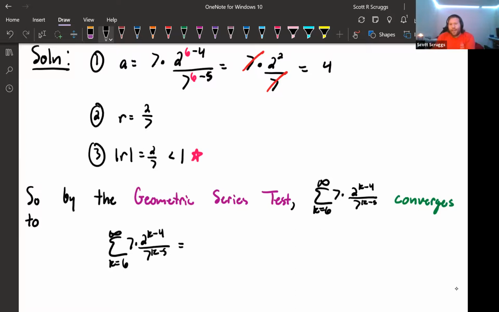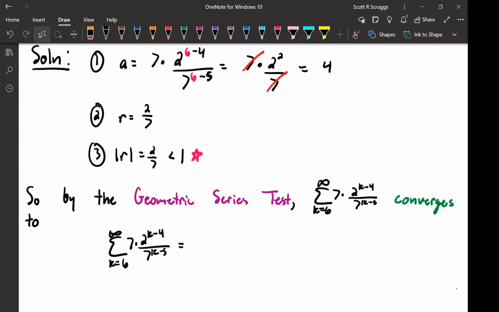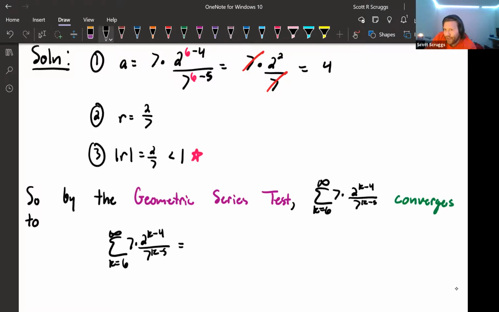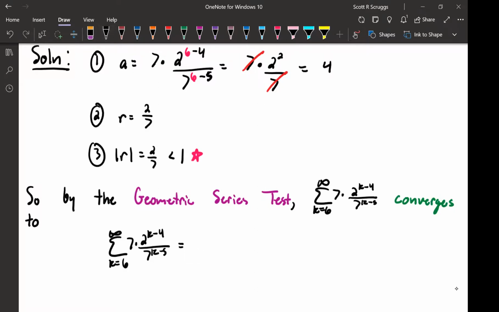So what did y'all get as the number that your series converges to? I got 28 over 5. I got 196 over 35, but I think that simplifies. Or I think that's what I got. Oh no, let me go back and read. All right. I believe it will be 28 over 5 afterwards. That's what I got. I was like, those are so high numbers, so I'm not sure whether I got it right or not. Oh, let's check.